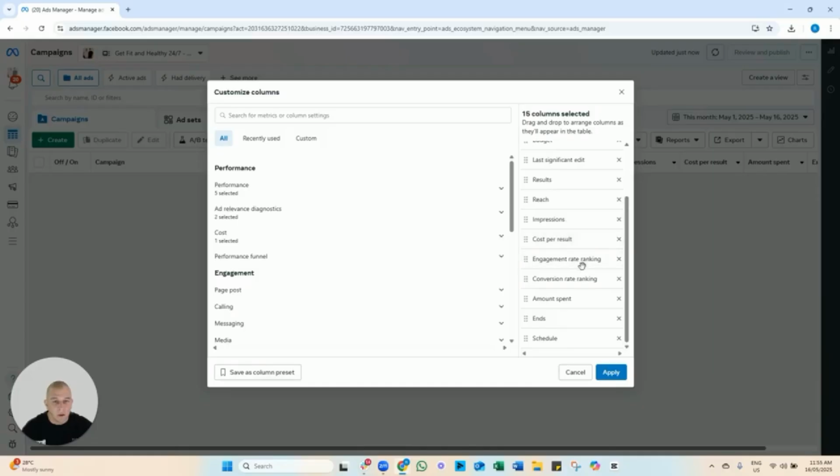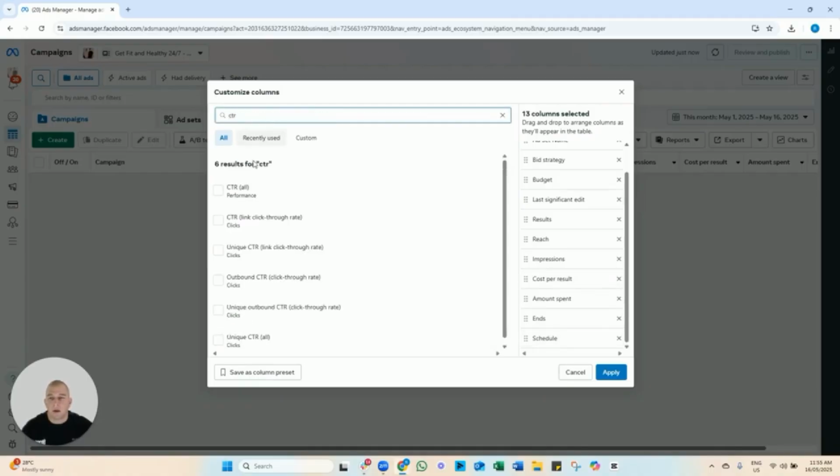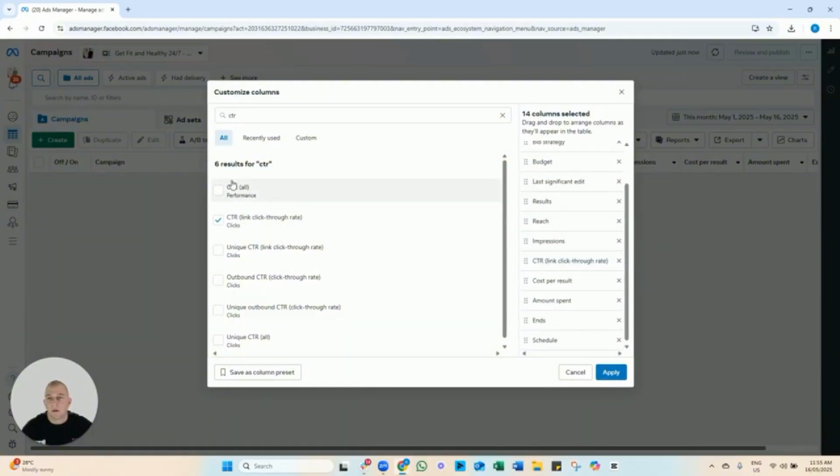We don't need engagement, we don't need conversion rate, we don't need amount spent, ends, and scheduled, okay? What you also want in there is your CTR, your click-through rate, link click-through rate. Add that in, bring that up to underneath your impressions. I'm going to add in my CTR all, so you can see all performance of your click-throughs. I'm going to bring that up as well and drop that beneath that one.